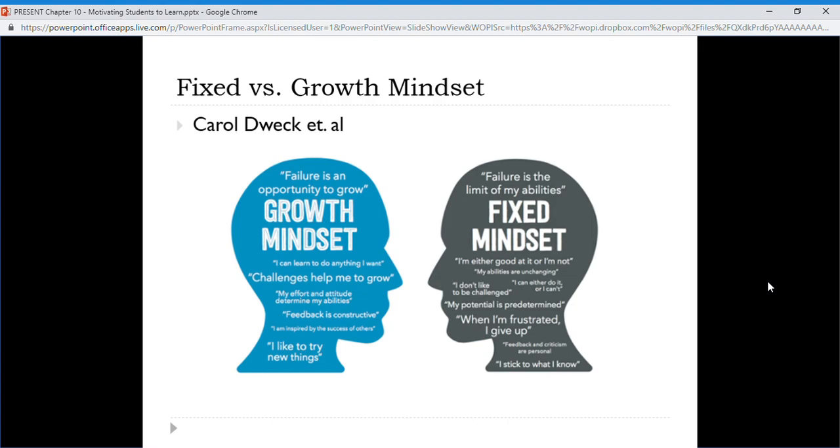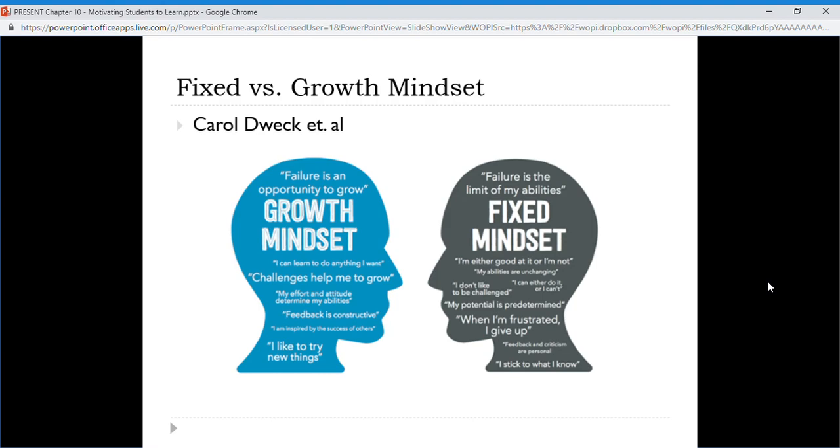Those with a growth mindset were more concerned with learning, whereas those with a fixed mindset were more concerned with getting answers correct. And this idea has direct implications for students in the classroom. Should students be concerned only with getting answers correct, or should they be concerned with the process of learning in general? There's been a lot of debate over this. Many people agree that learning and that constant growth should be the main goal.